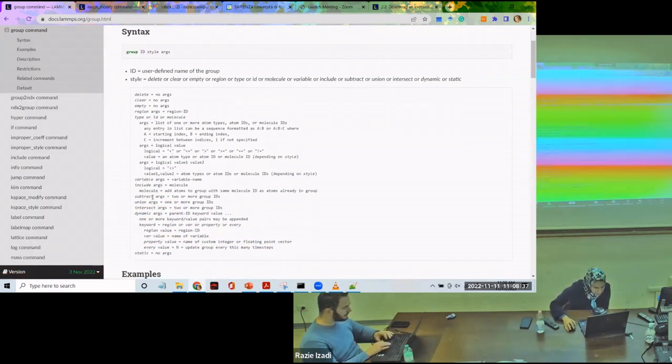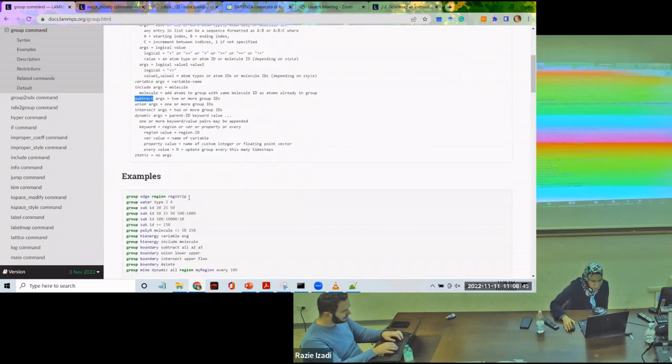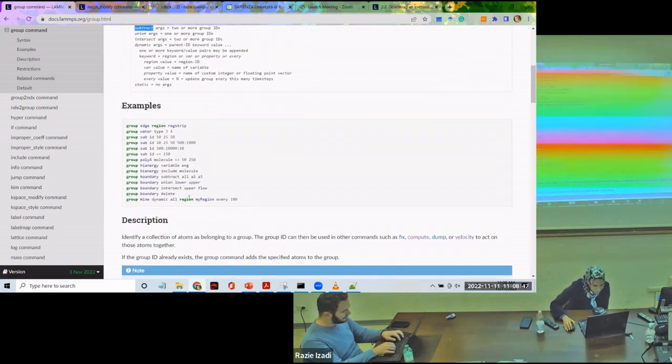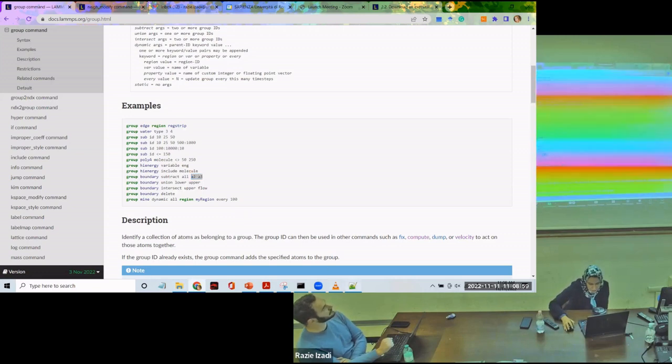For example, if I want to use subtract, the arguments are 2 or more group IDs, so we should define the group IDs. You should define the first one that you want to subtract others from, and then there are the groups that are going to be subtracted from it.